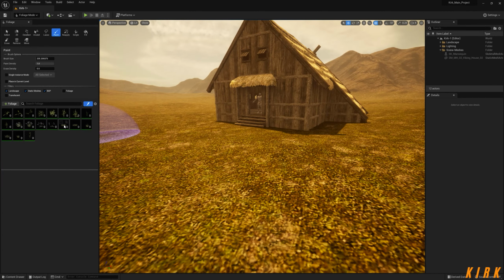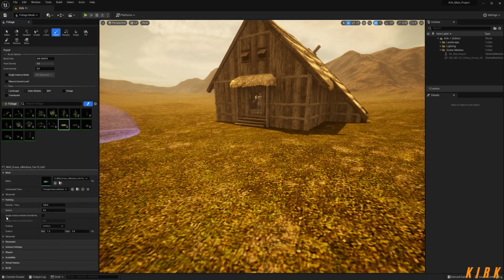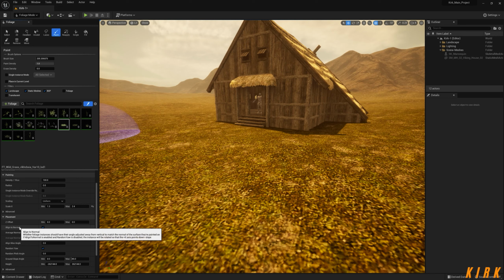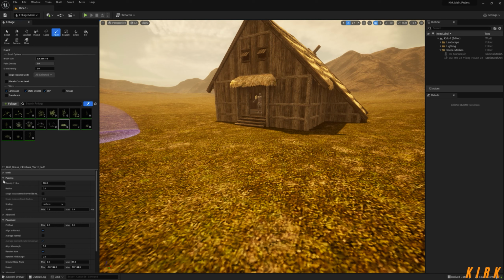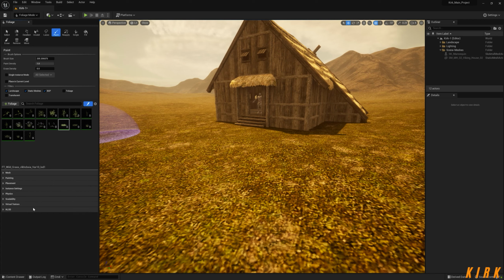What we're going to start with is the grass. We all want to put grass down first. I'm going to select it. So as you can see here, yours will not look like this, or it shouldn't. If it's the first time you're using the foliage tool, it'll all be open. But with my workflow, when I come in to things like this, I'll close them all, and then it's a little bit neater, and then I'll open what I need. So let's go through this quick then. So here at the top is your mesh, which is selected here.